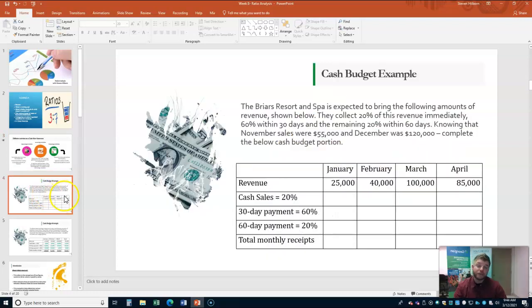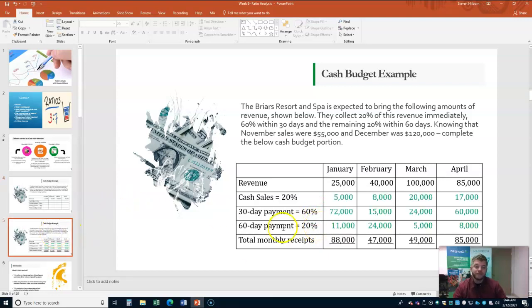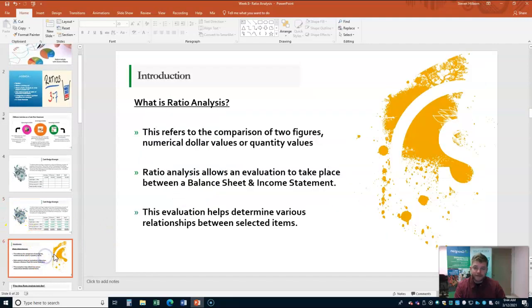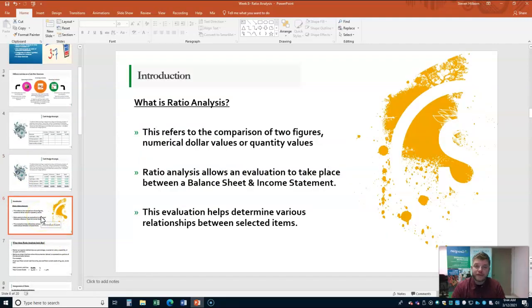Many of you seem like you really understood what was going on, and you did understand the pattern on how the payment schedules work. So as a very good example, in January we have $25,000, and the cash payment schedule was 20% right away, 60% in 30 days, and another 20% in 60 days. And we were able to realize that doing this, we always have this diagonal pattern showing the $25,000 being divided up amongst those 3 months, like so. You all felt pretty solid about that, which brings us into ratio analysis.